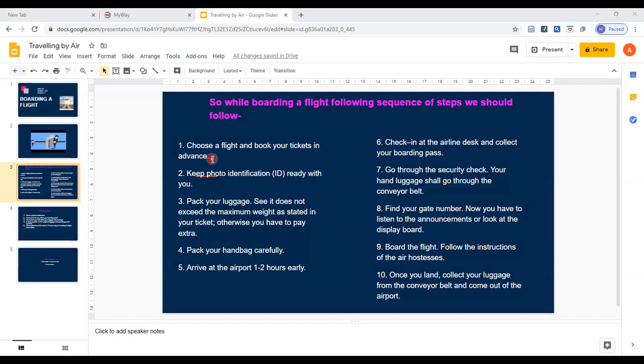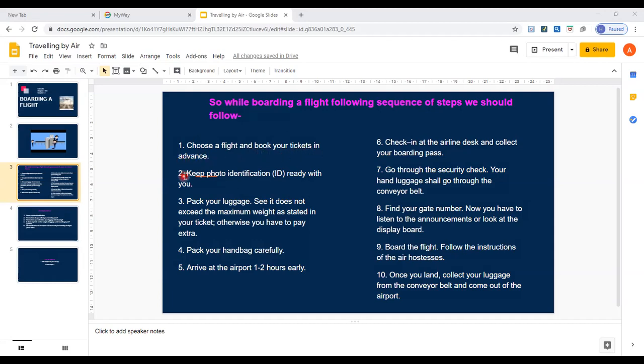There are many travel websites. We can book our ticket from there, for example, Ease My Trip or Make My Trip. So the first step is choose a flight and book your ticket in advance.